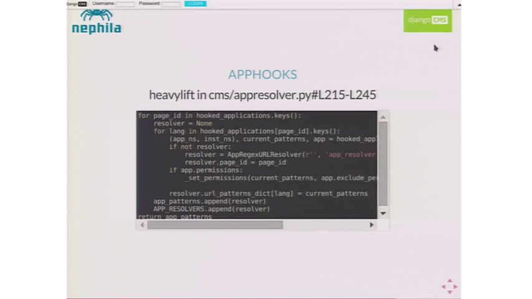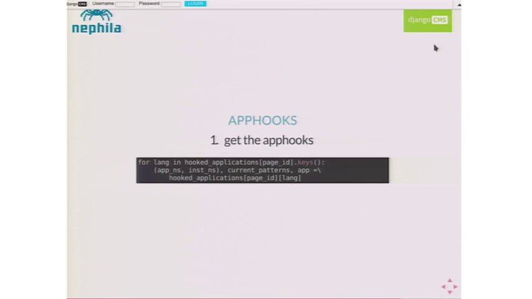So what we do here, because we cannot extend or provide our own URL resolver, is to dynamically create a bunch of URLs, and on these URLs we can apply a custom URL resolver. So the first phase is to retrieve the apphooks, which are just strings in an attribute in a page. And so we get the application namespace, the instance namespace, and the patterns.